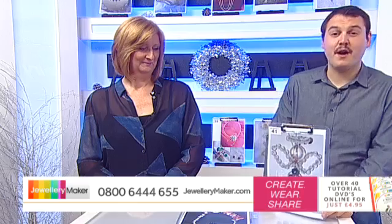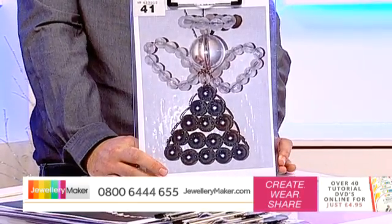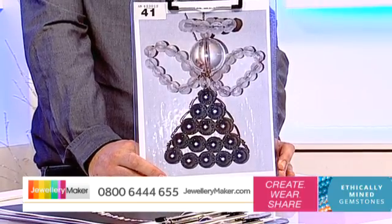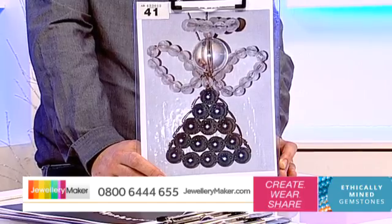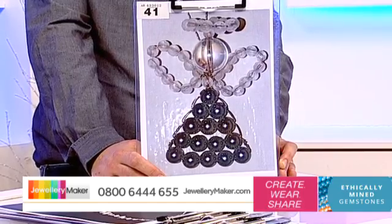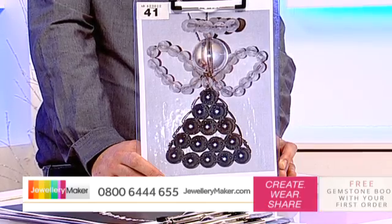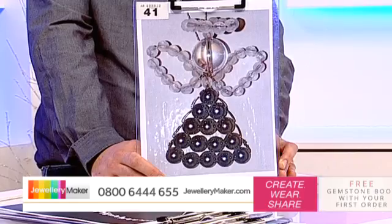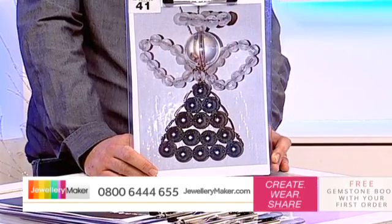This has been sent in by Fiona Bateman, another regular contributor to the show. I've seen your name a few times here on the Wall of Fame. You're number 41, Fiona. It says, hi, I've decided to have a go at a little angel decoration. I think she's really cute. Made from frosted clear quartz, seed beads, rainbow coated clear quartz, silver shell pearl and wire, all from JM. Good luck to all my fellow wallers. I like that term. That is amazing.